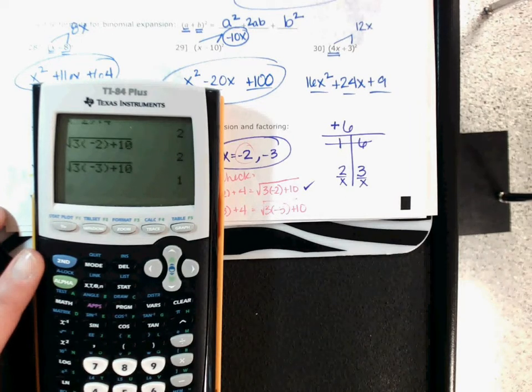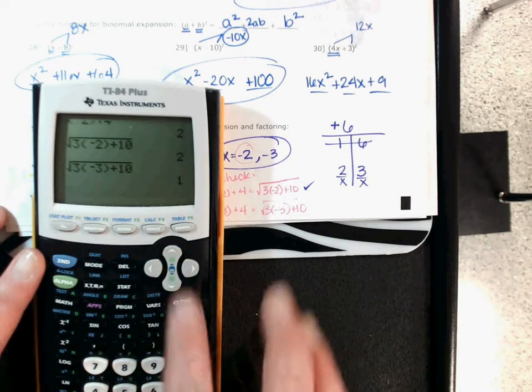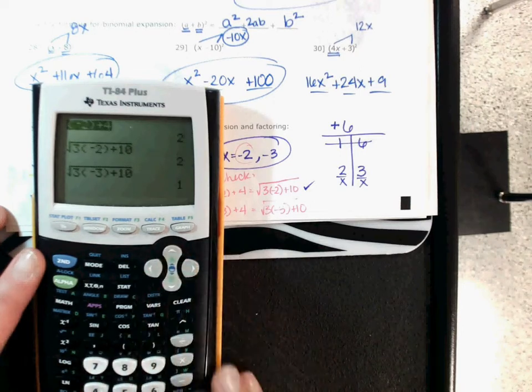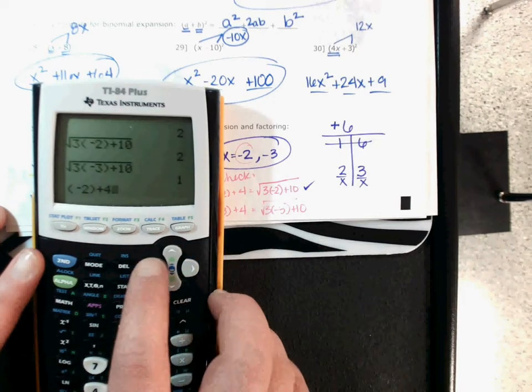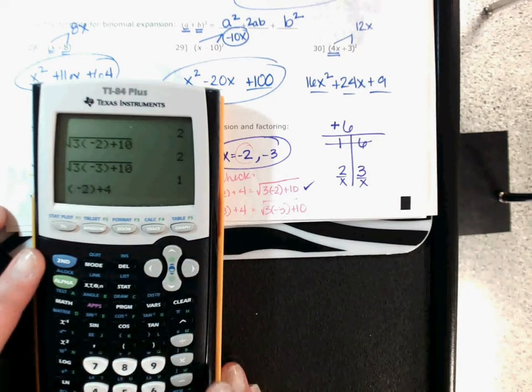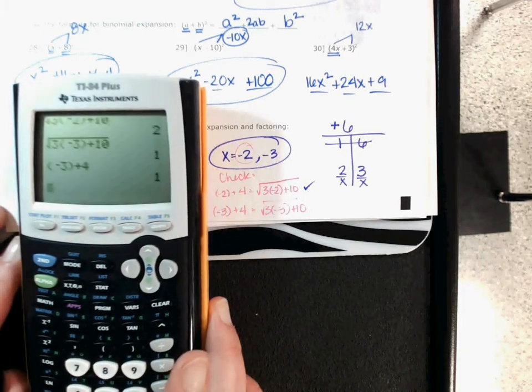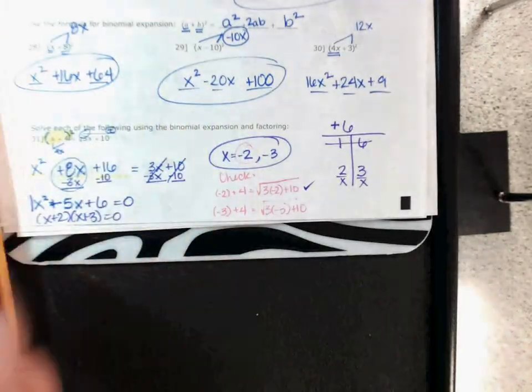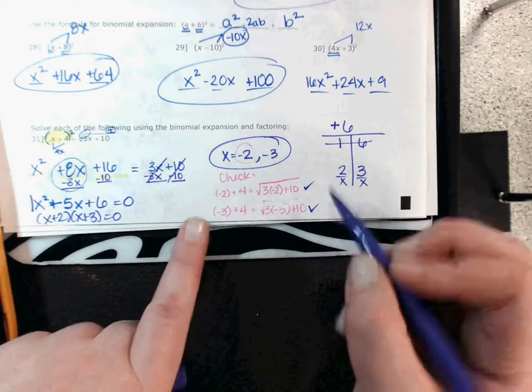Okay, my first one came out to be a 1. Then my other side, I'm going to come up and grab it because I feel really lazy, and then I'll just change the 2 to a 3. Okay, so I got 1 on both. That means that both of them are good to go. Neither one of those are extraneous. Okay?